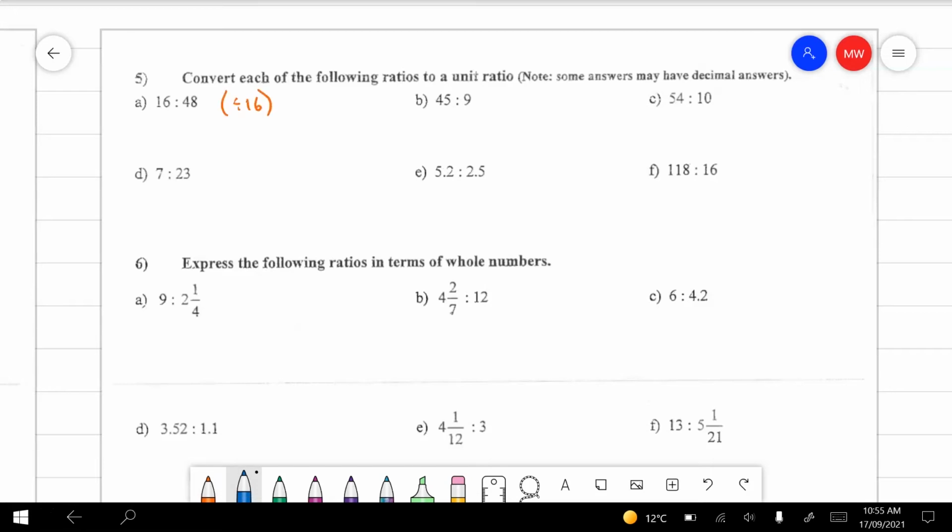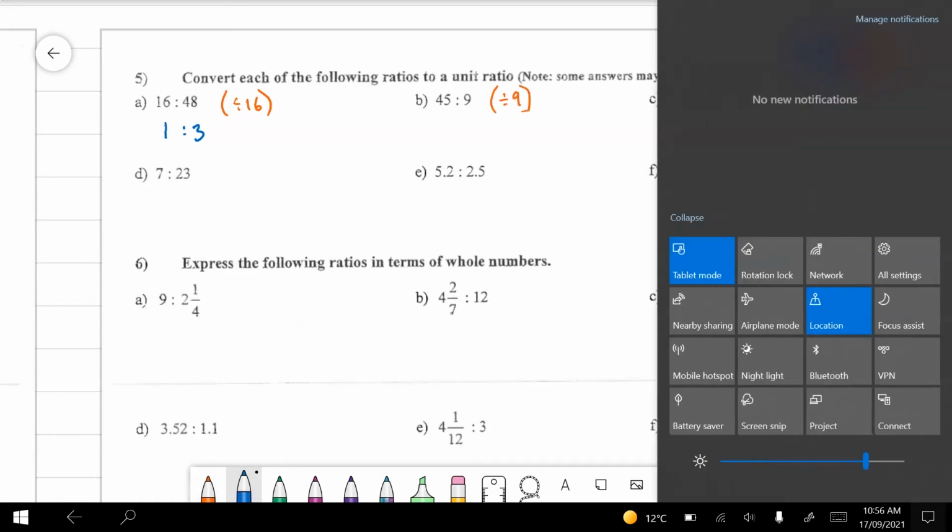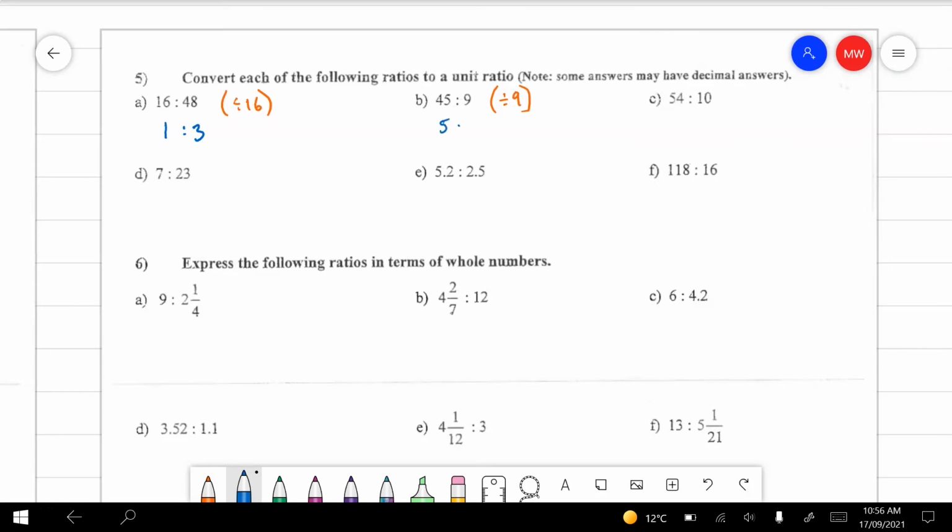And what you'll find is you'll get 1, 2, 3. You'll have to put the numbers in one at a time in your calculator. You can't just go for it. Sometimes you'll see the answer. This one's nice and easy, isn't it? We'll divide both sides by the smaller number, which is 9. We know that 9 goes into 45 5 times, and we know that 9 goes into 9 once. In the next one, we're going to divide both by 10. This one's not too bad either.